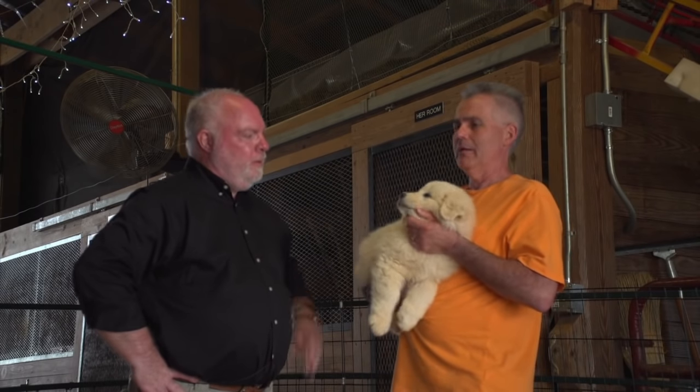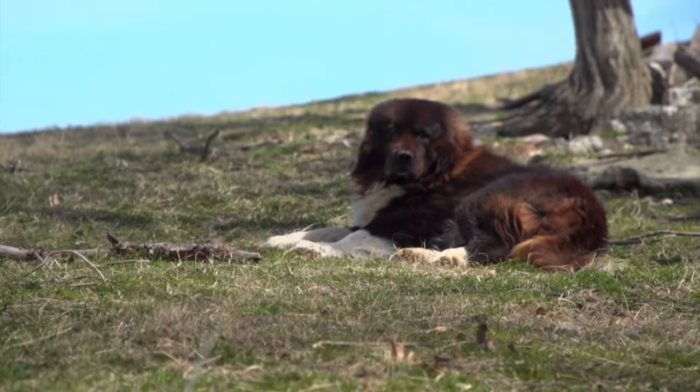One misconception is about the lifestyle these animals live — they're outdoors 24/7, and people sometimes complain to the humane society. In most cases they have access to shelter but choose to stay out. Sometimes I come out to find a new snowdrift, poke it, and the dog pops out perfectly happy. They're never bored — they can do what they want and choose their own activities. When you think about it, if I were a dog, this is the kind of dog I'd want to be.